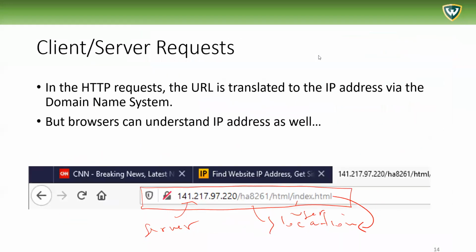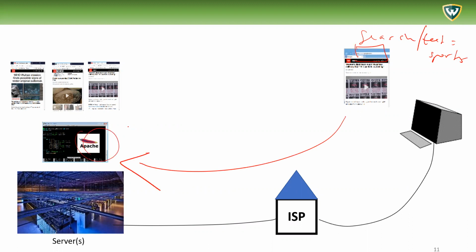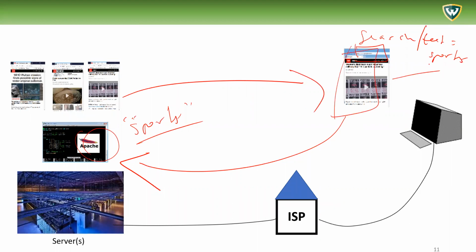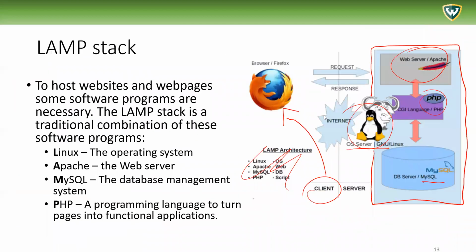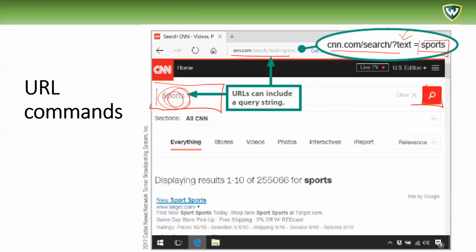Let's go back to our web server here. You make the search request, text equals sports, which is what you typed. Then this request goes back to the web server. The web server itself processes the query, looks for all the documents where the text includes sports, and then sends back to us the documents all related to sports. So this is the kind of communication that is happening when you're connected to a web page and hitting enter and going back and forth with the content of a web page.